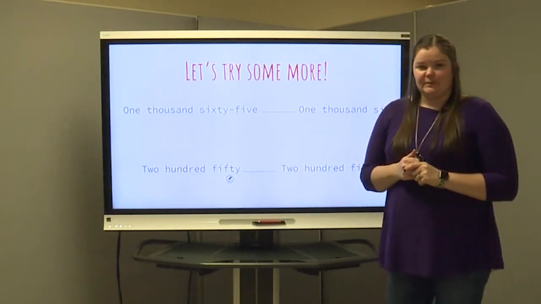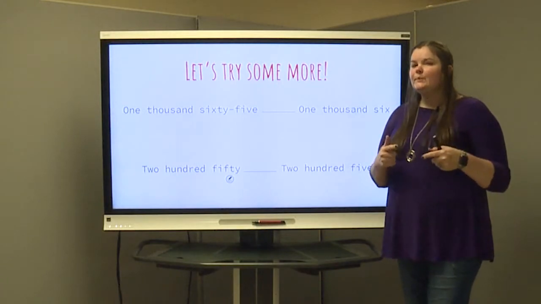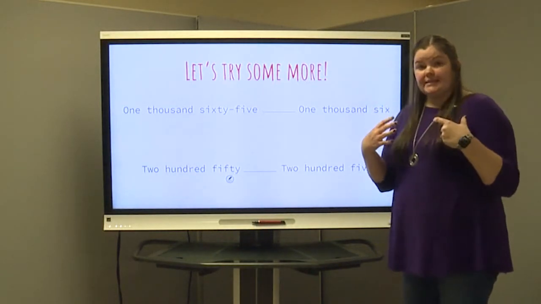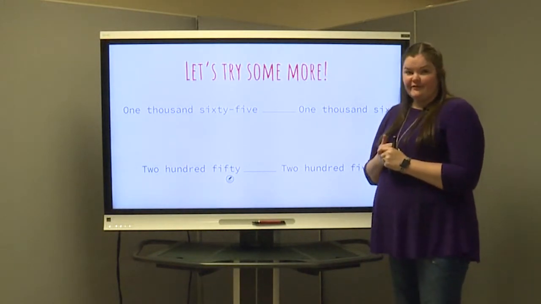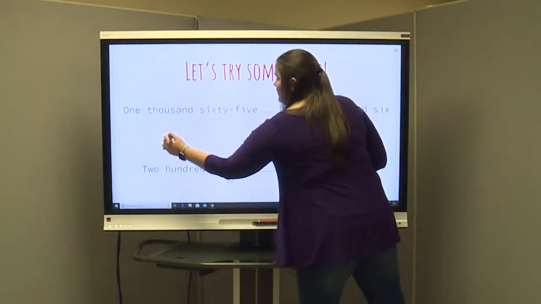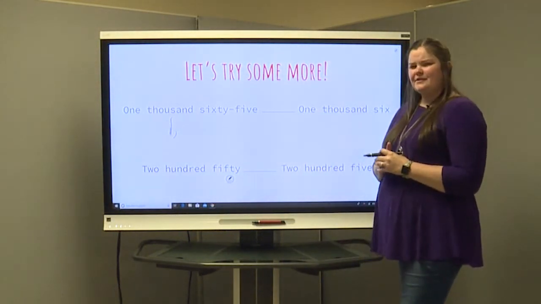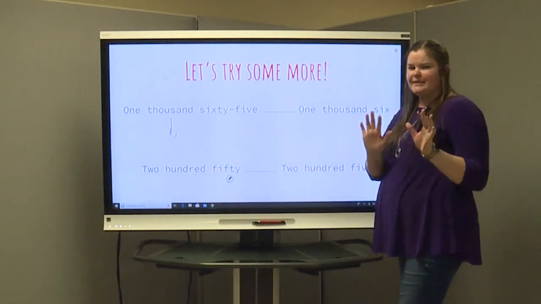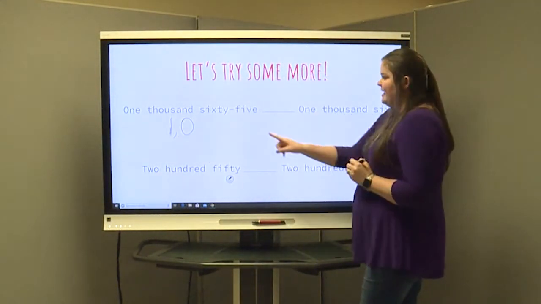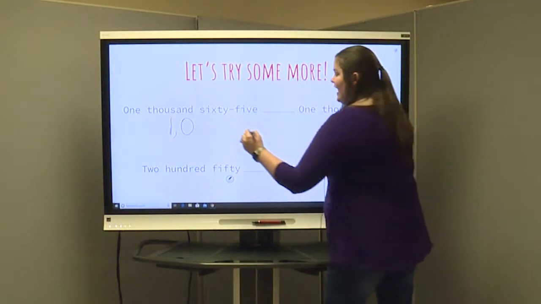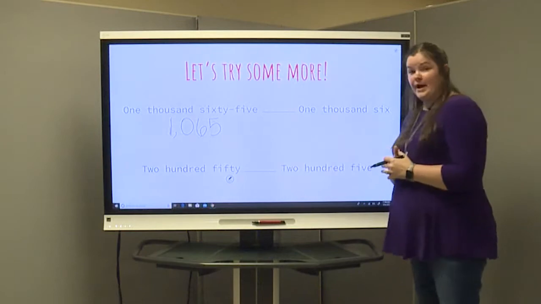So in my brain, the easiest thing for me to think is right below these words, I'm going to write those numbers just so I can see those standard form of numbers. It just makes it a little bit easier for me to see the numbers. So the first one, 1,065. So I know there should be a 1 in the thousands place. Whoops. I don't think there should be anything in the hundreds place. I don't see anything about hundreds here. So I'm just going to put a 0 there. And then I've got 65. So that's 6 10s and 5 1s.